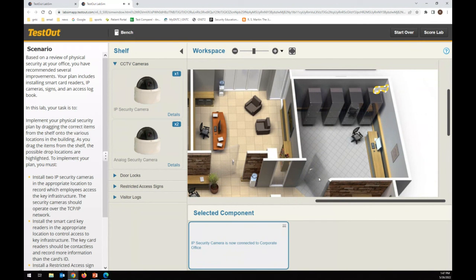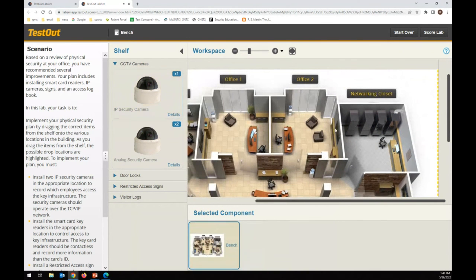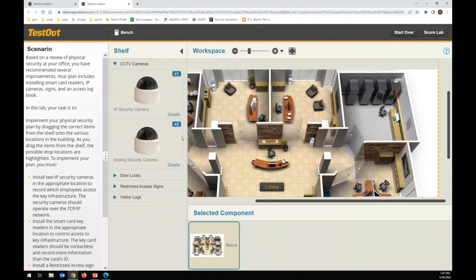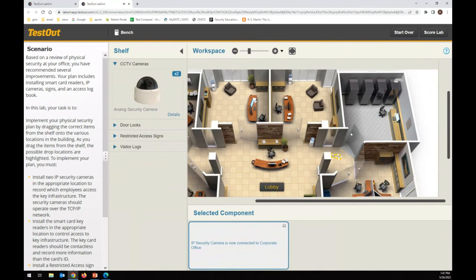There we go. So I've got the camera installed inside of the closet. And I'm going to put one just outside the closet. Okay, so what this does, this allows that when the user goes into the closet, I can see what they're doing inside of the networking area and also who came in and out.